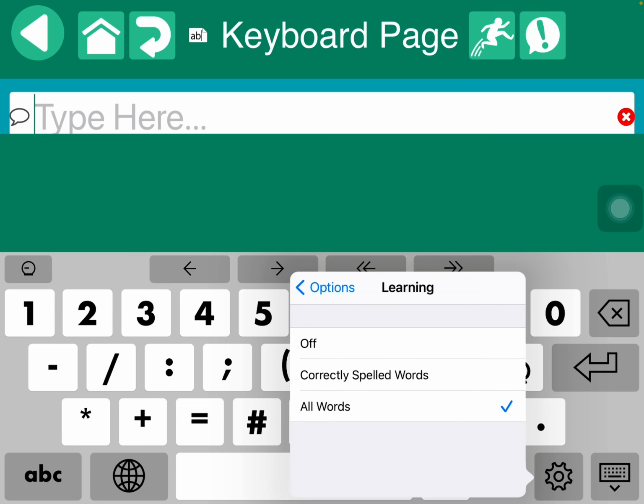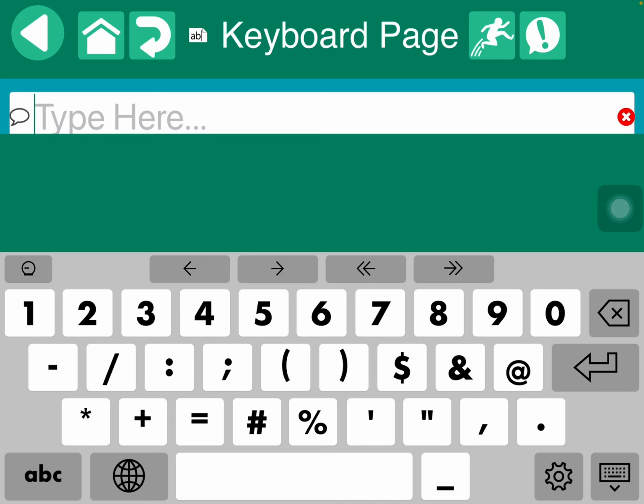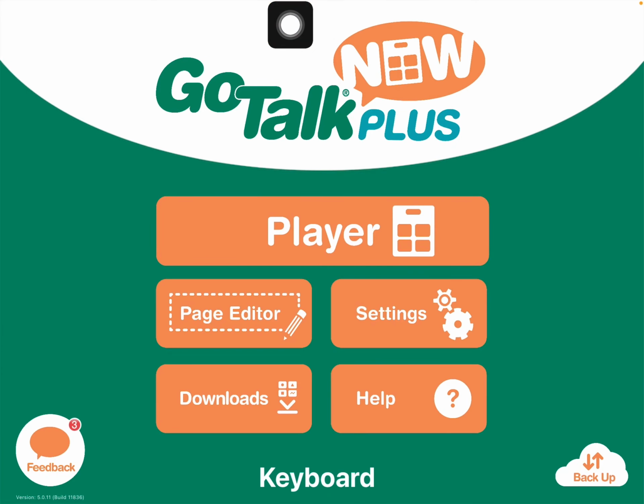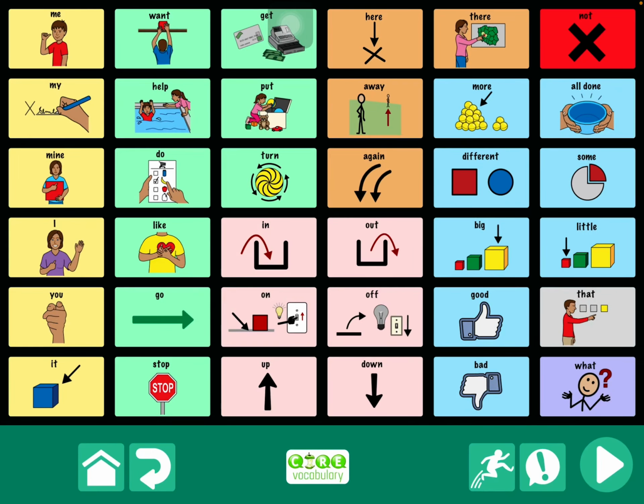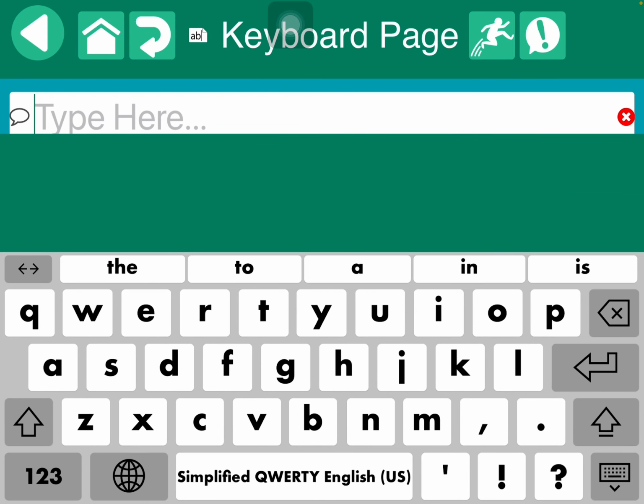And it learns from what you type if you want it to. So I have all of those things set. And so now I'm going to go back over and do my swipe down to go into player mode and show you what this looks like.